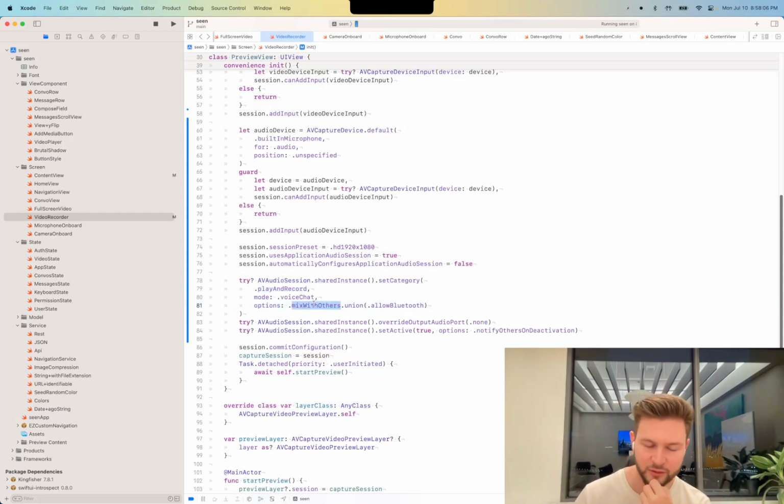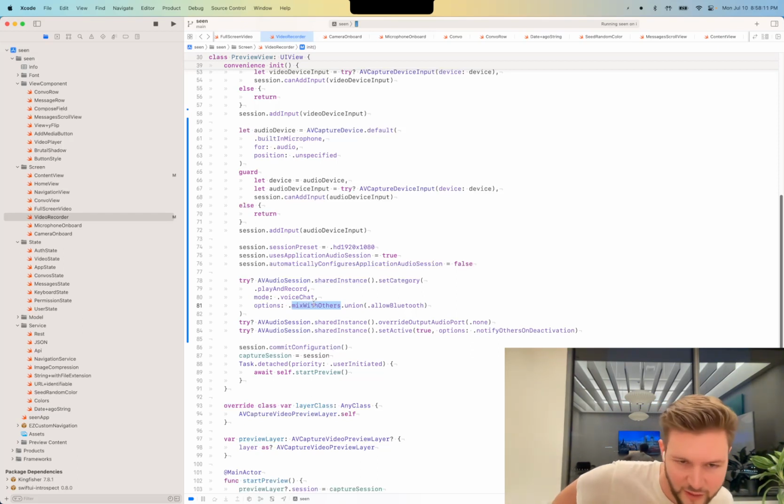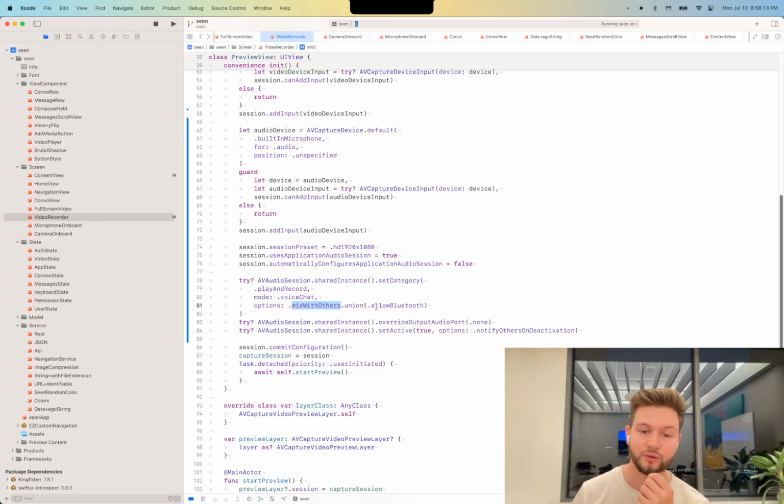And then mix with others, it's like a global flag where you're telling other apps that are running on the phone how to interface with your app. Now the beautiful part is that there's also this notify others on activation thing, where if you record video and then you are done recording, if you listen to a podcast, for example, you record a video for like 3 seconds and then you finish, it's probably going to pause the podcast, and then when you're done recording, it's going to go back to the podcast, and that's what this flag does.